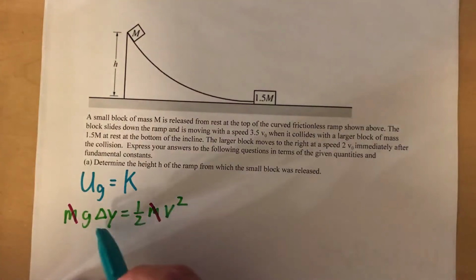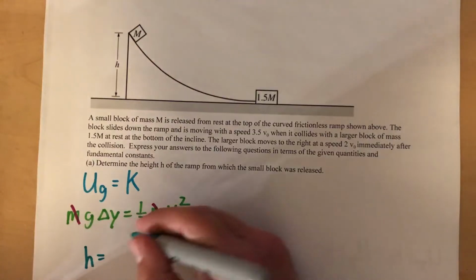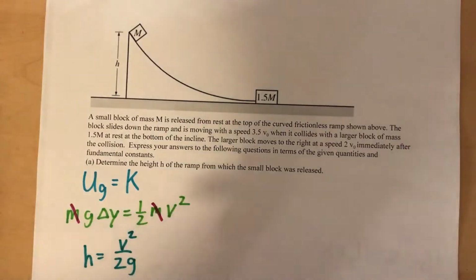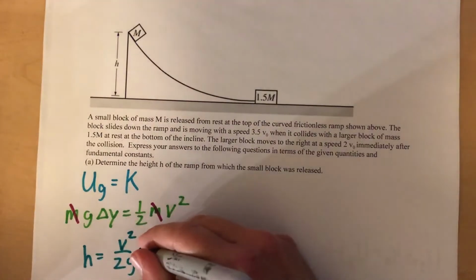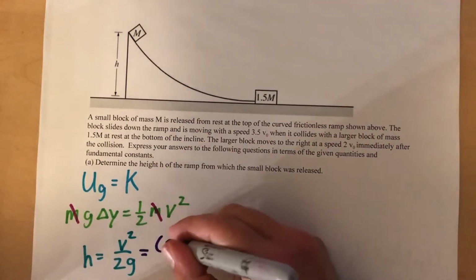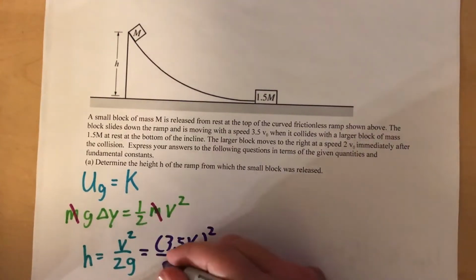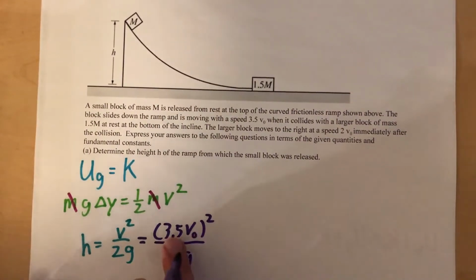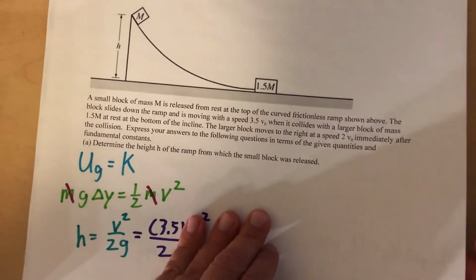We already know the velocity. We're looking for the height. Let's write that as h now, because that's what they want us to write it as. So it will be v squared over 2g, but that v is generic, so we have to plug in for the actual v that they gave us, and that v was 3.5 v0. So 3.5 v0 squared over 2g. So that is your answer to the first one, and you could work that out and square the 3.5 if you want. They'd also just take it if you left it like that as well. So, conservation of energy as it slides down there.